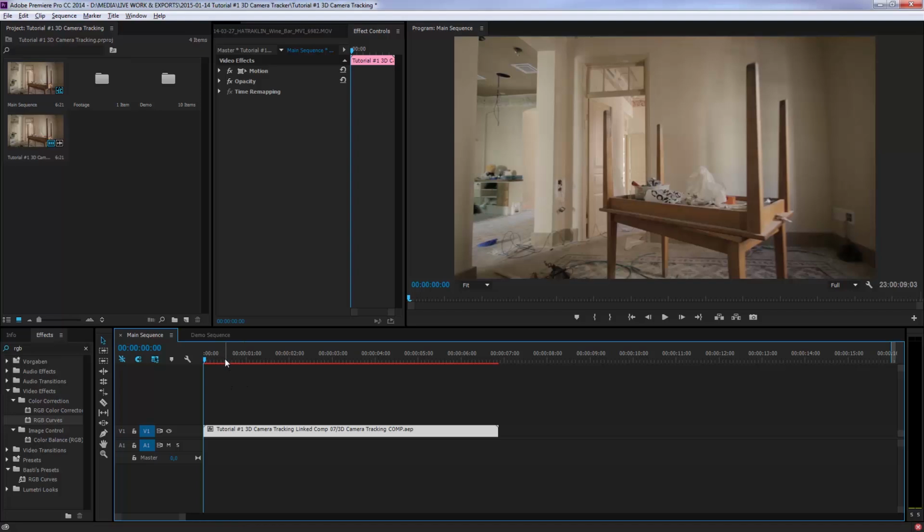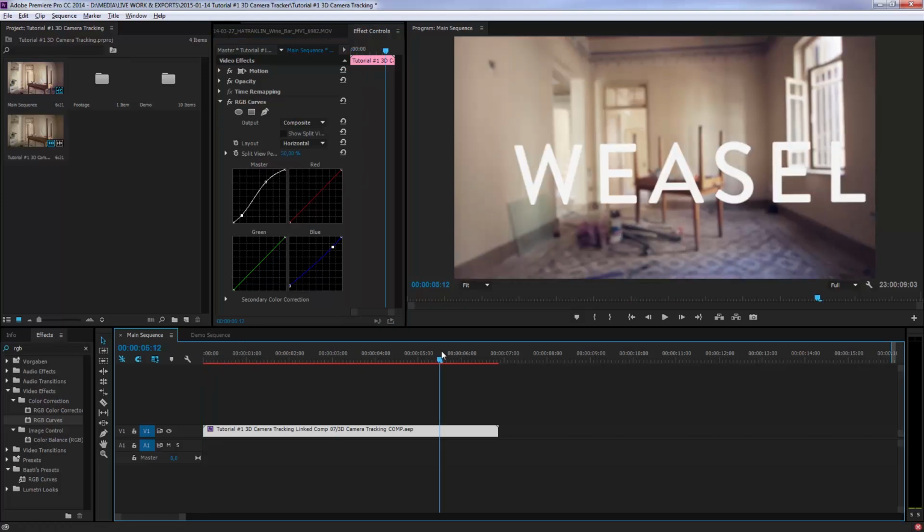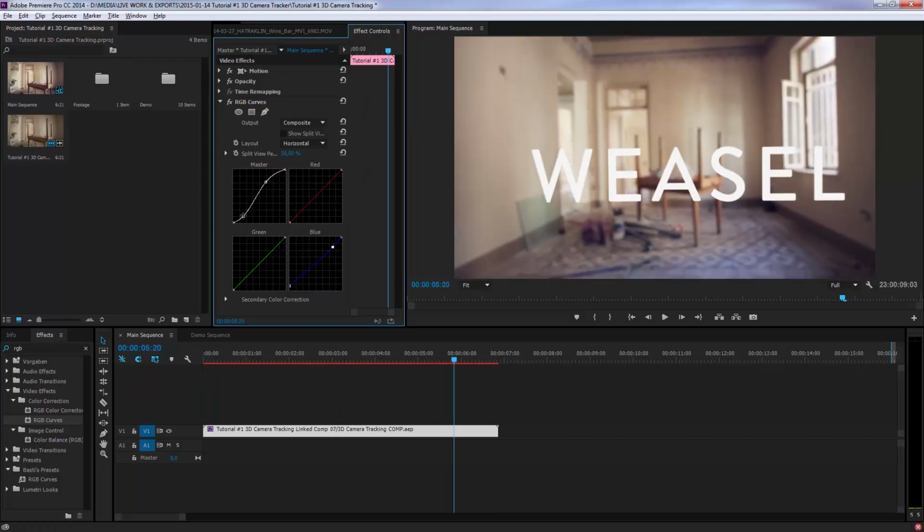And we could have given it a little bit of color correction in After Effects. I will just do it here really quick with RGB curves. And I will maybe give a little bit more contrast. Let's see. No, a little bit too much, maybe something like that. And then we will give a little bit of blue shadows and soft yellowish highlights. Yeah, that looks pretty good, I think. Maybe a little bit more contrast even.